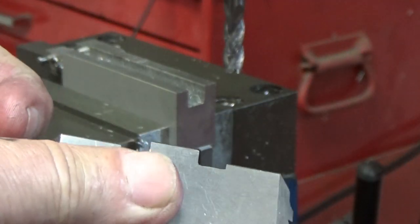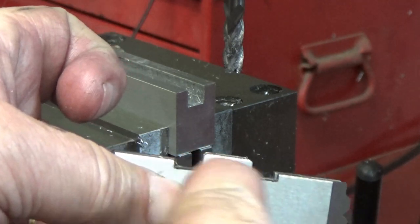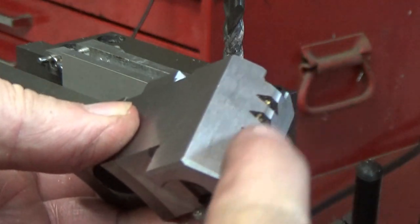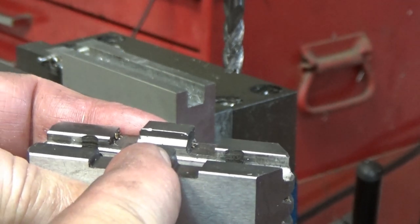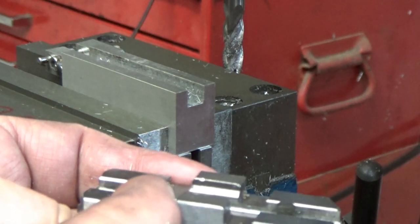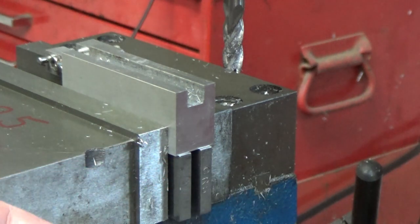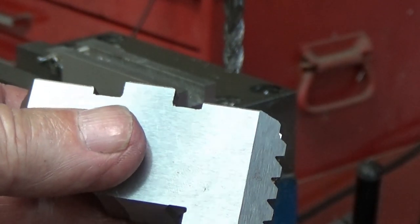My next operation is to cut these grooves in, and I have measured them from this face here. This edge is 1.125, and then this edge is 1.631. I'm going to set the depth and go ahead and cut them.